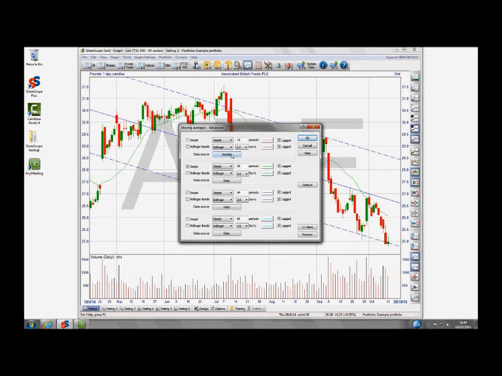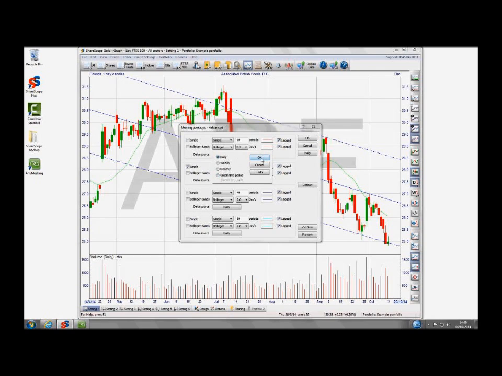Likewise, if I set monthly, it's the same thing. If I set graph time period, you'll see it says currently 1 day. What it does is it uses whatever bar size you have on your chart. So if my chart was set to weekly, it would use weekly. If my chart was set to monthly, it would use monthly. At the moment it's set to 1 day candles, it would use 1 day candles. So if you like your chart and your moving averages to change when you change your candles or your bar sizes on your chart, you have to set your moving averages and all your indicators to graph time period. I'm just going to leave this on daily.